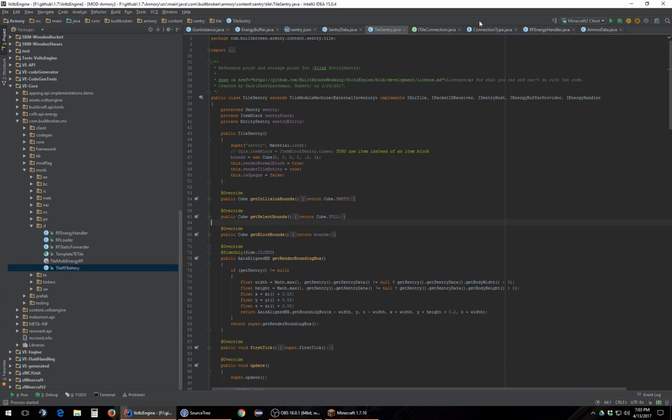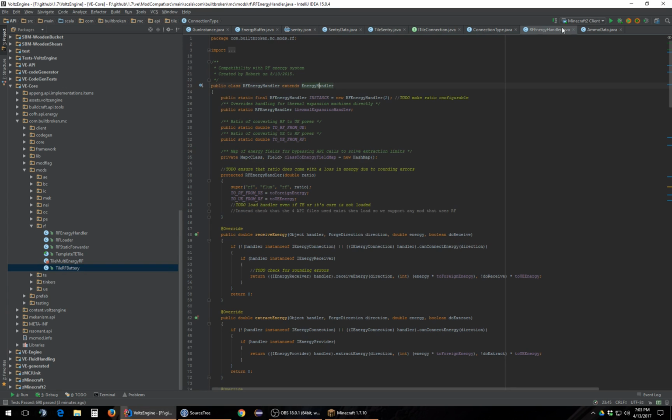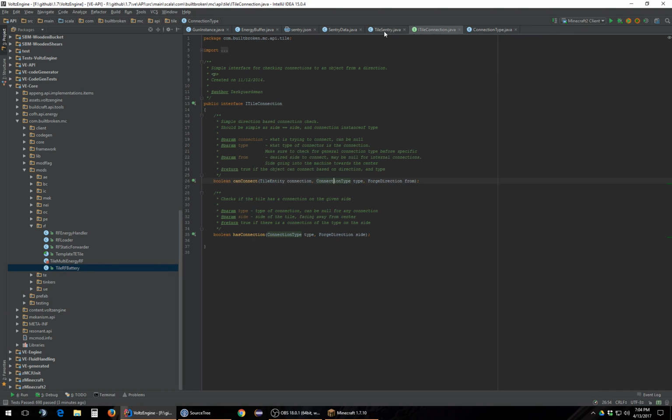Okay, so we need to test the RF code here. Why my dog continues to whine at me. Come on, Taz. Enough of this.